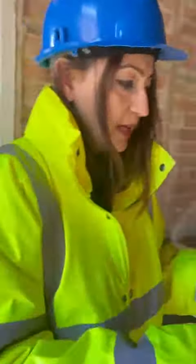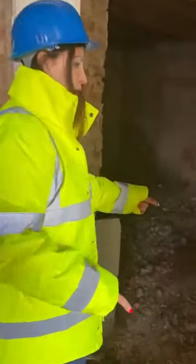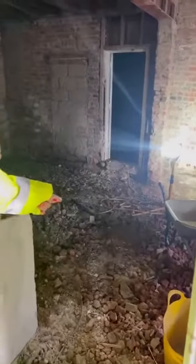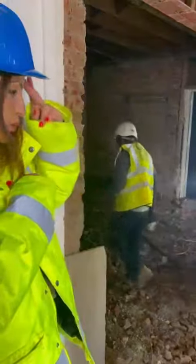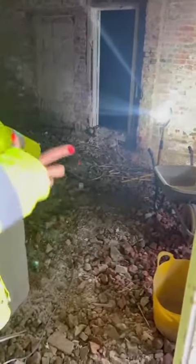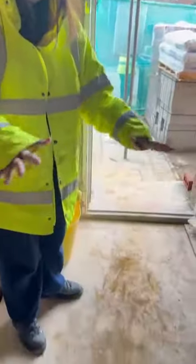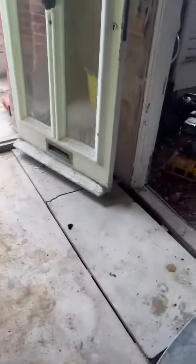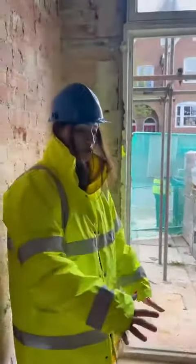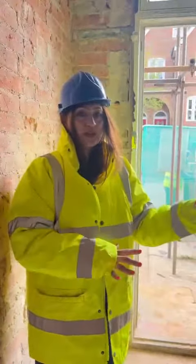And it's exactly the same in this room here as well. So you can see all the DPC level. I think there's some work going on right now. So exactly the same thing is going to happen there. All the downstairs floor is going to be concrete, and exactly the same thing is going to happen here. From the video we showed you last week, this also was all knocked down and taken back to the floor level. This is also going to be screeded, but also have the Celotex, DPC and all that, which I just talked to you about.